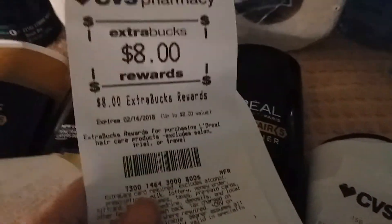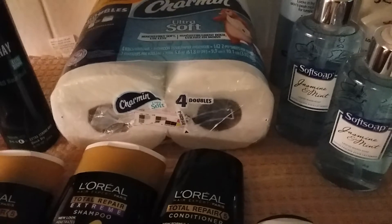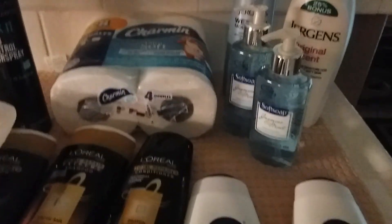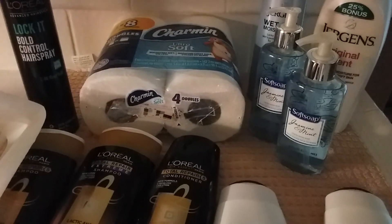But I already got my $2.25 back for my Ibotta. And I got $8 in ExtraBucks, $5, and $2 — so I got $15 back in ExtraBucks plus $2.25 of real money for my Ibotta, plus all the Beauty Club tracking. It was just an absolutely fabulous, fabulous haul at CVS. It was like the olden days of CVS again. I was super excited about this haul.